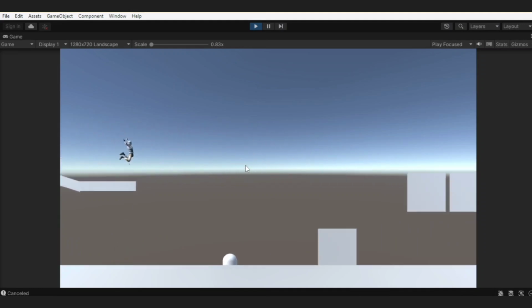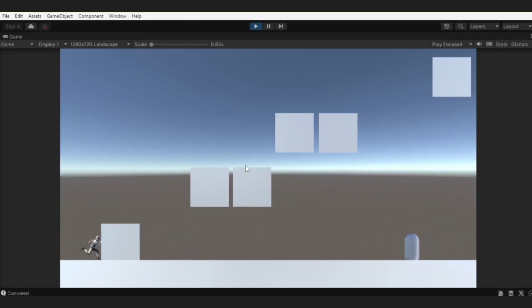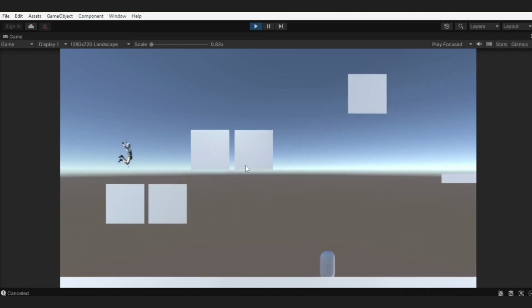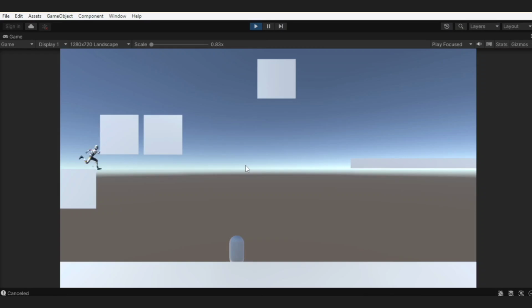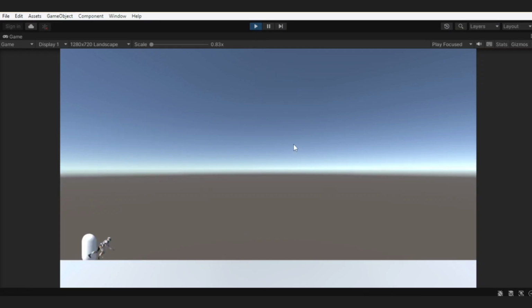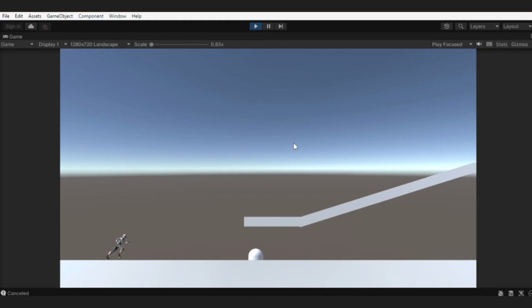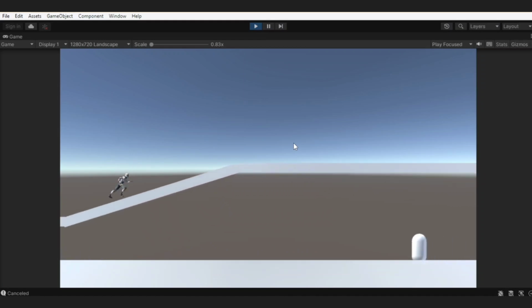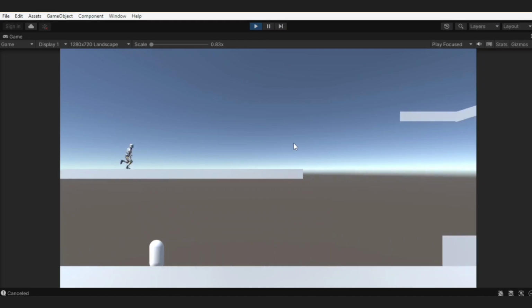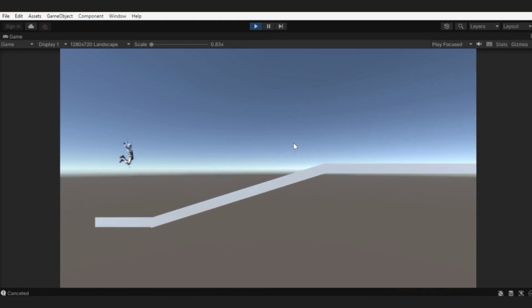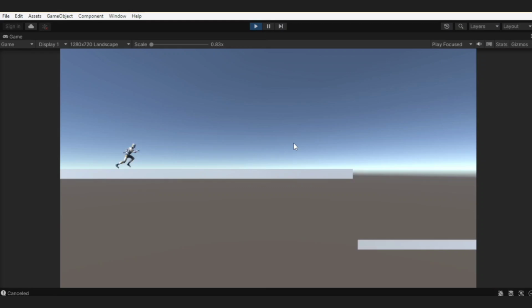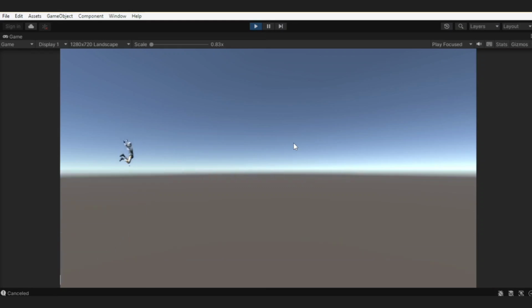So I'm going to have to modify my script to grant him a rising and a falling air state, which ensures that his animation changes based on the state he's in. Alright, that's done. Let's check it out. Wow, that's fantastic. I had a little problem where the jump transitioned to the fall animation a little late, but it turns out this was an issue with my animation controller, which I have resolved.